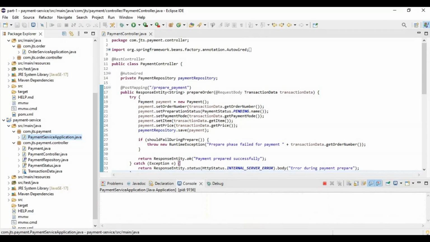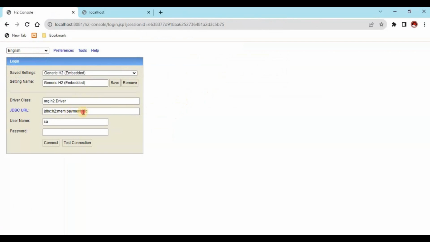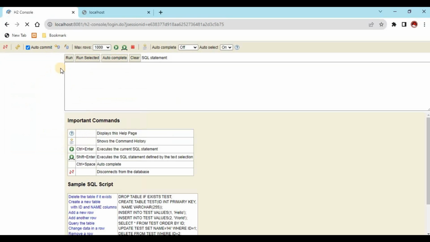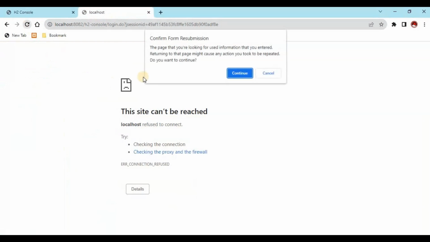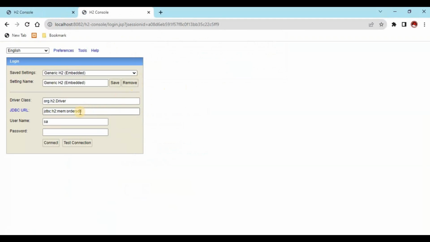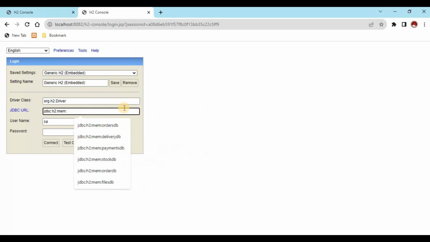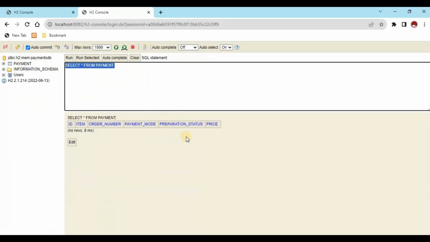Once it starts, we can check the database, orders db. Initially it will be empty. We can run this one, and here also it will be payments db, empty.